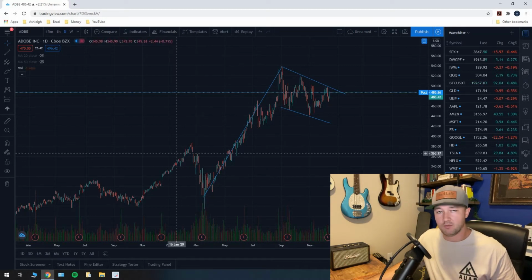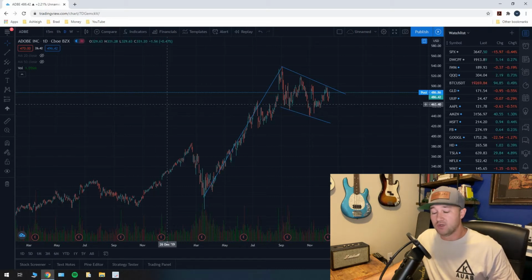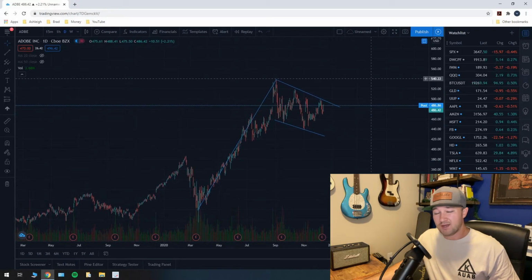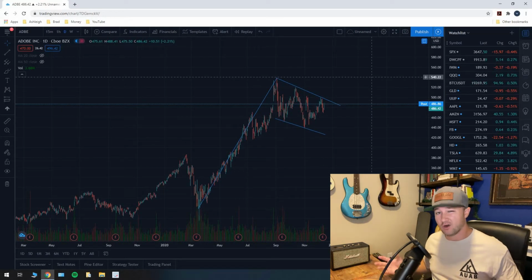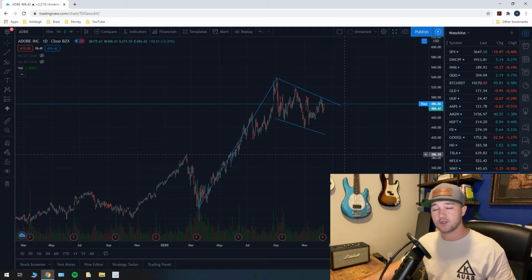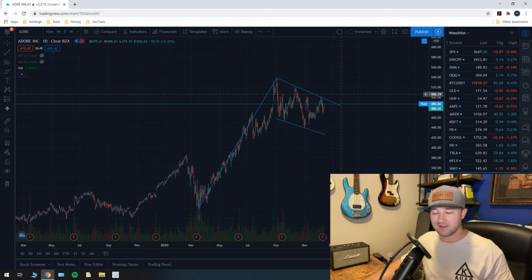The flagpole starts in March, so we're looking at about 8-9 months of data here. A really big flag and a really big flagpole. And what does that mean for Adobe? That means that the price target that we can project from this pattern is big as well. So going forward, we would ideally want to see a breakout over the top of this flag eventually. I mean, it might come down and give us that third touch at the bottom here, this support at the bottom of the flag, or it might just curl up and exit the flag right here.